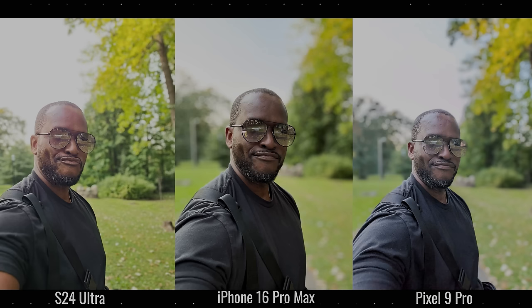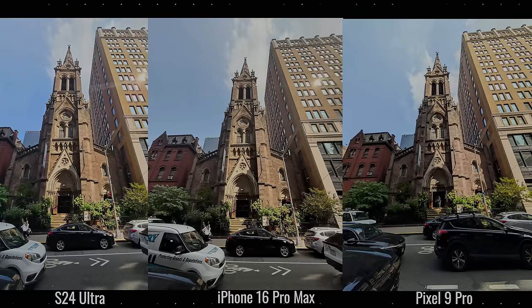Our second image is a portrait selfie, also backlit. The iPhone still does a good job — better balance on my skin tone and the shirt. The Galaxy is a bit more orange but skin tone is nice and a bit lighter than I am. The Pixel looks really washed out here, though the portrait background looks solid. I kind of like what the Galaxy does with bokeh, but all three are solid overall.